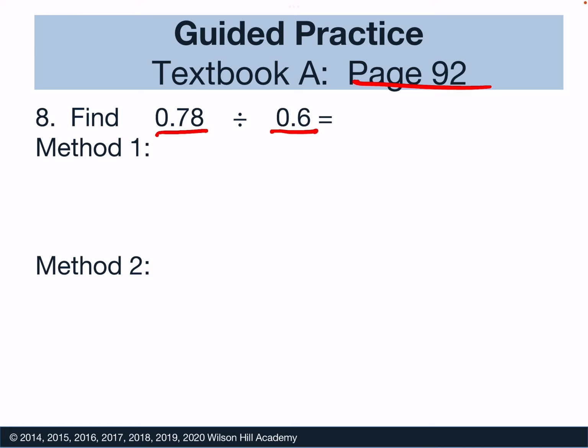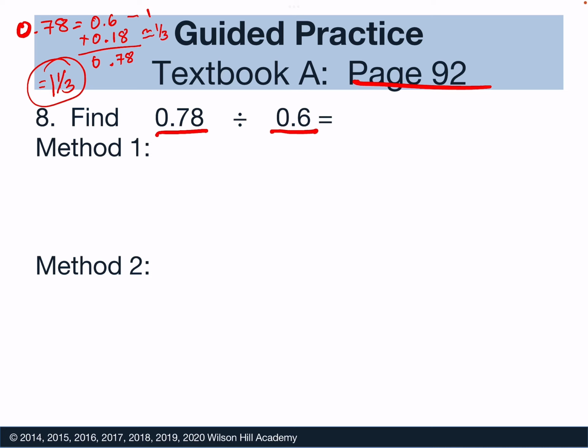Okay, so 78/100ths. I can call this 6/10 plus 1 8/10. Right? So there is 1 6/10 here, and this is almost 2/10. And 2/10 would be a third, so it's a little less than a third, but we're going to say it's about a third. So I'm going to say that there are about 1 1/3 6/10 in 78/100ths. That's my estimate.